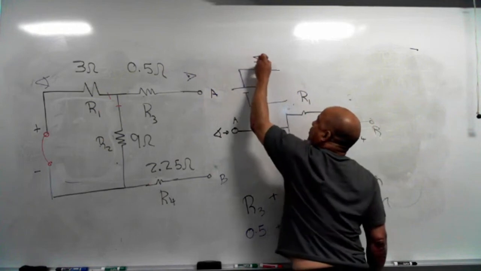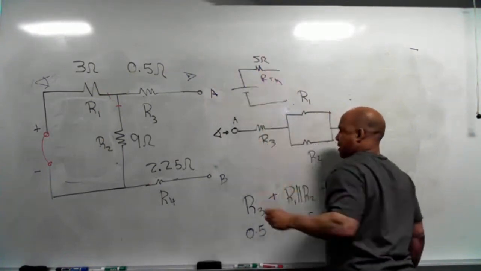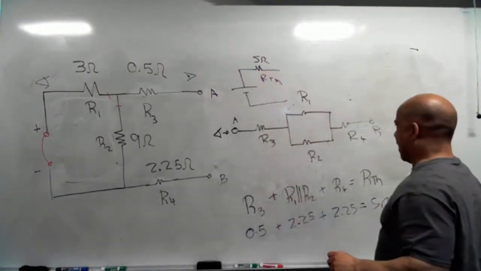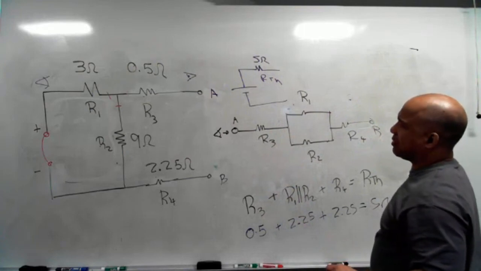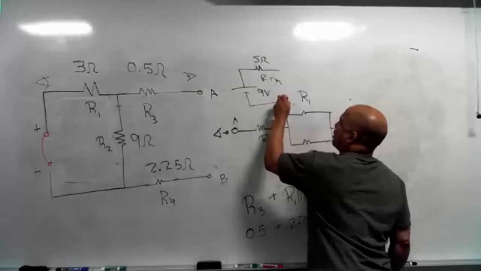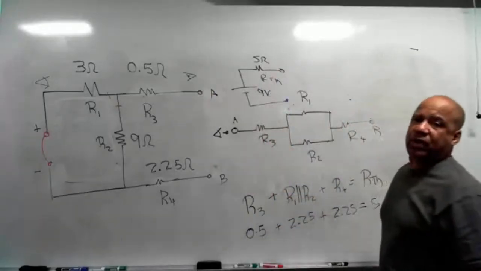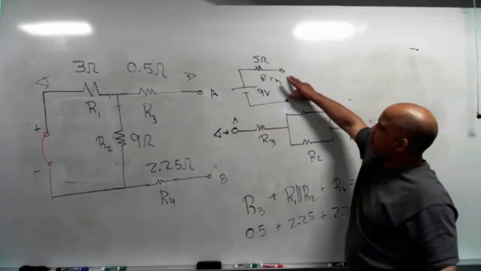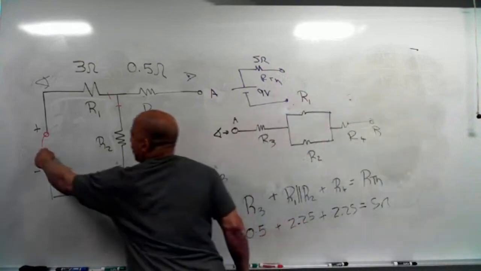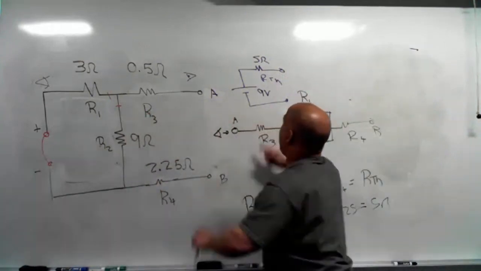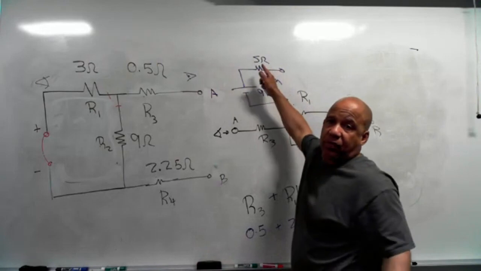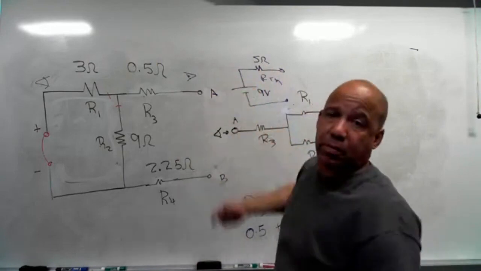And so my Thevenin circuit, I got 5 ohms for RTH. And I forgot, what was our VTH? Was it 9? VTH was 9 volts. All right, so here's my Thevenin circuit. And if I want maximum power to be transferred from that 12 volt battery to the load, I got to make the load equal 5 ohms. If I don't care about maximum power, load can be anything you want.